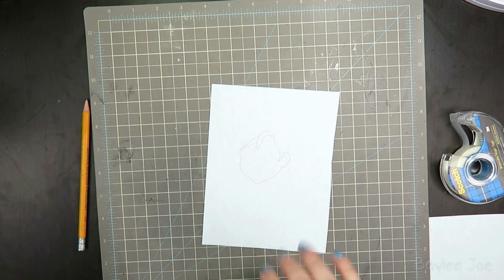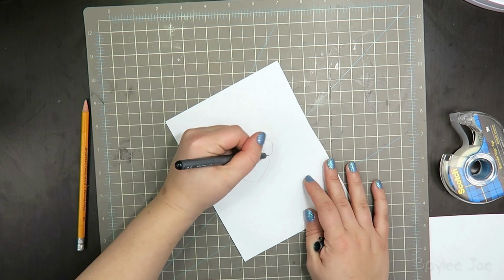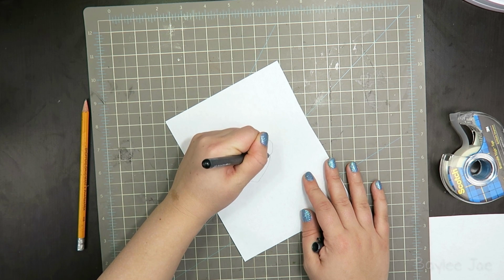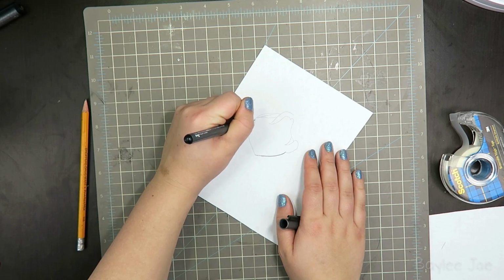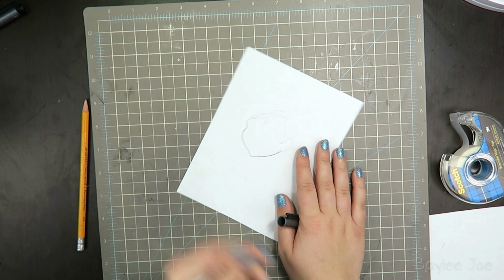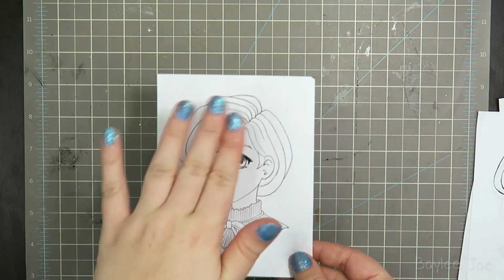And if you already used your ink, you can skip this next part. But if you did in pencil like me, I then go back over with my ink, and again, it's one simple line. If this pen wants to work. There we go. I grabbed the wrong one. I grabbed the one that's got a split end. Hold on. There we go. So yeah, I just do one simple line across the whole thing, nothing fancy, and when you're done, it's gonna look like this. And if you used pencil underneath, you can go ahead and erase the pencil.